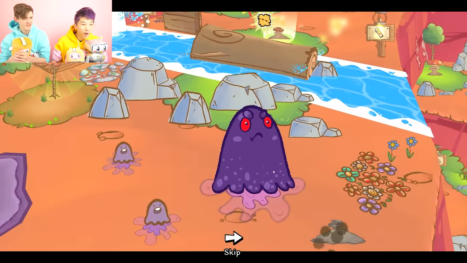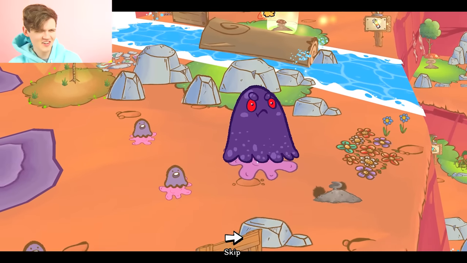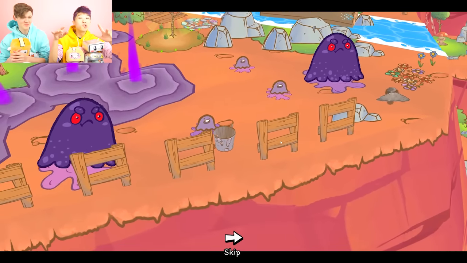Secret item? Yeah. Oh, it's King Jelly. Oh, look at the jelly coming out of him. He's oozing everywhere.